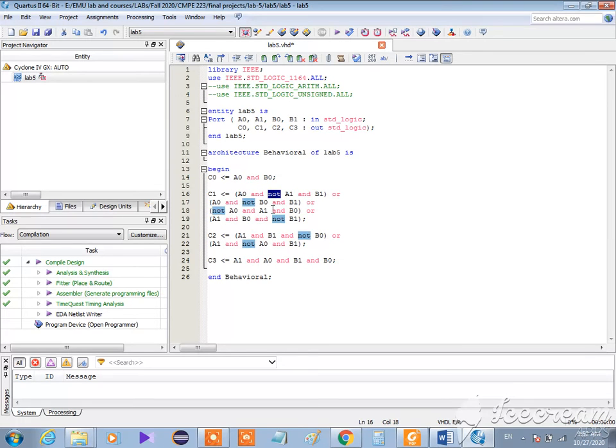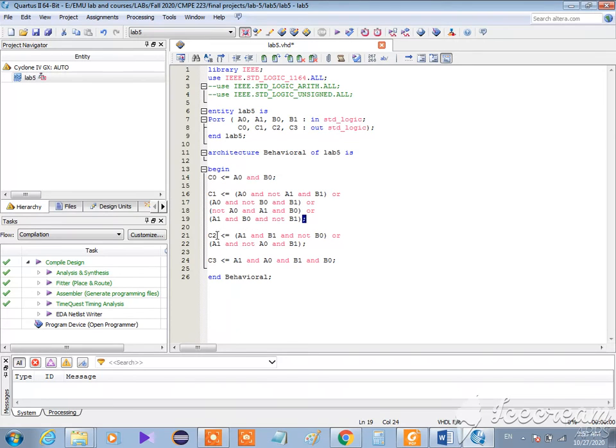You can use the NOT gate. You will use the OR gate, and also the other one. Okay, we don't have any new gate, and this is the symbol of the assign. At first we AND A0 and B0 and assign it to C0, and here we NOT the A1, and for example NOT the B0 and NOT the B1, AND them with each other, and finally OR them with each other. And at the end of each one we use the semicolon.